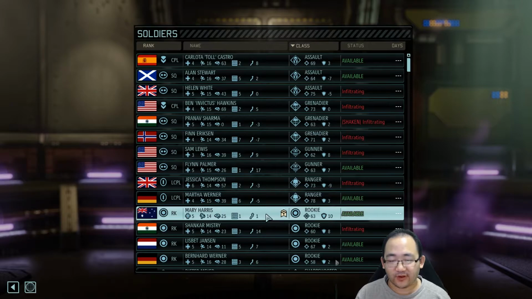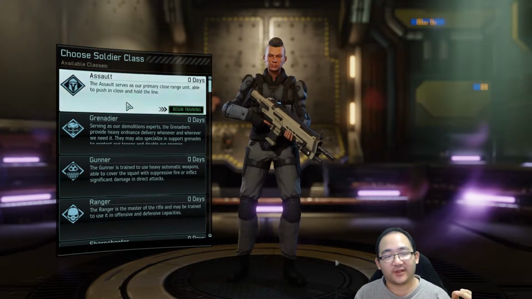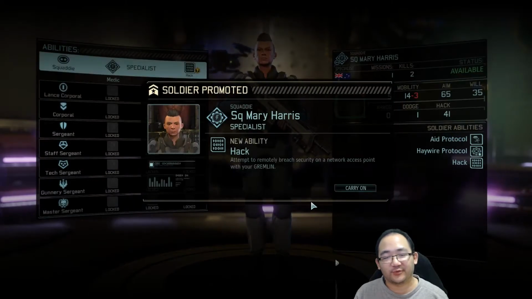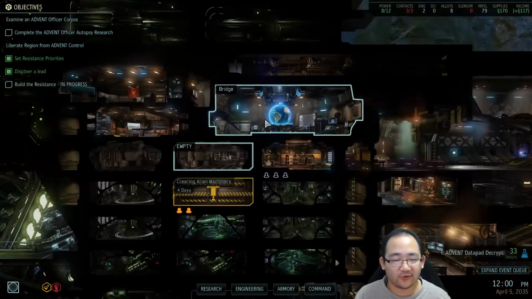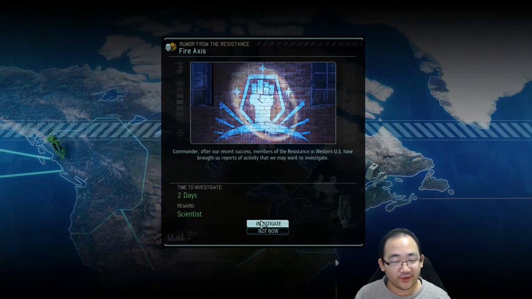I think I'm going to make Maria a specialist, because the reality is that we're going to be rotating specialists in and out of the officer training school, so it's nice to still have officers to be able to put on the field whenever we can. So we'll make her a specialist and leave it at that, so she will at least be a valuable asset to our team. Now we can get a scientist.